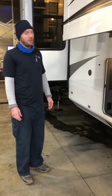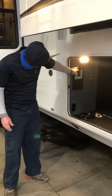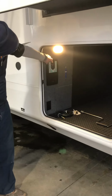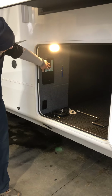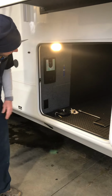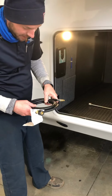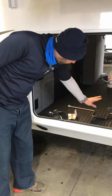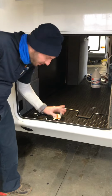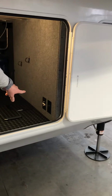This is your walkthrough. So the front storage compartment here, you have your vacuum and all the pieces are underneath the bed inside, and you can hook it up here or inside and then turn it on right here. Right here is a gas line for your outside flat top grill, and a jack handle to get the spare tire down. You have a place around the corner here to hook up a TV if you wish on the outside.